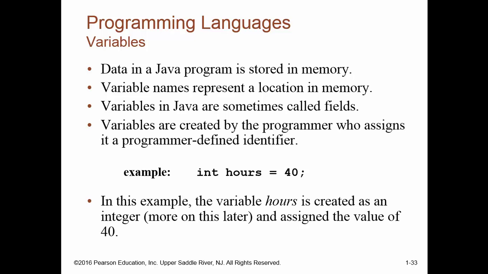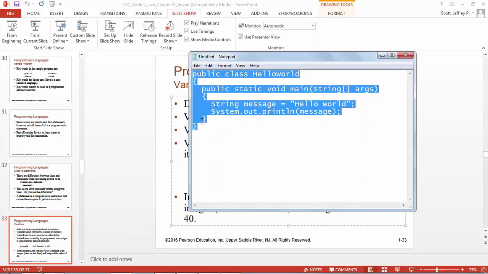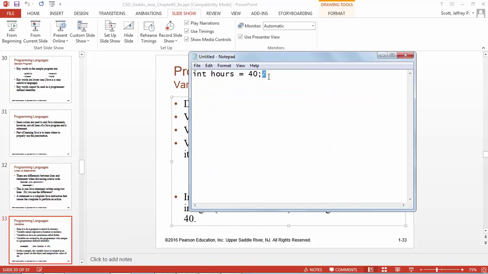There are actually 2 things going on right here, and I want you to understand that. The first thing is we're doing this, int hours. To say int hours, that's what's called a variable declaration. But we could have broken it up into 2 lines like this and then said hours equal 40. That is a variable initialization.